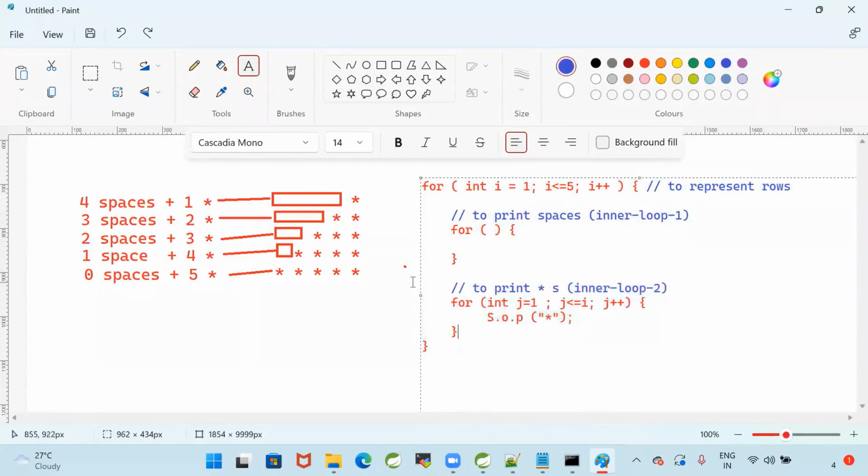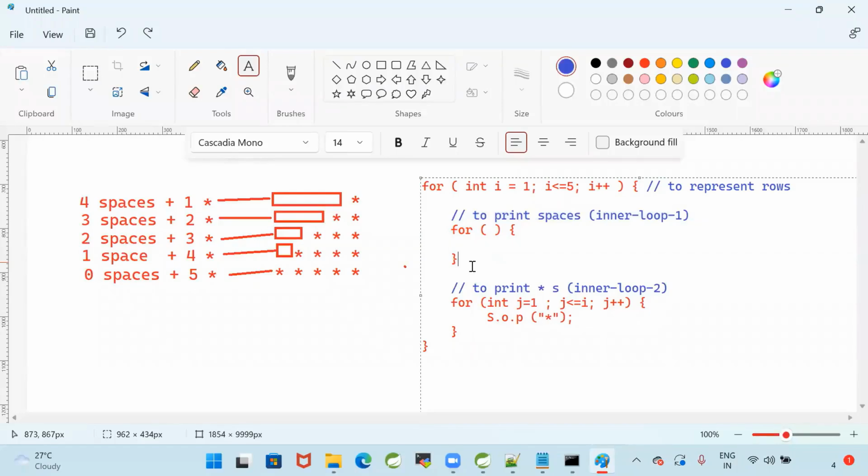Now let's think about spaces. In the first row, when the i value is equal to 1, that means row 1. In row 1, how many spaces should be printed? 4 spaces should be printed.